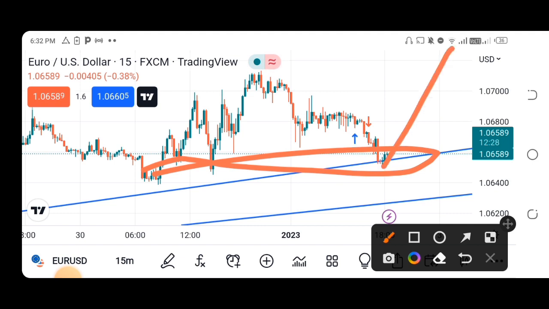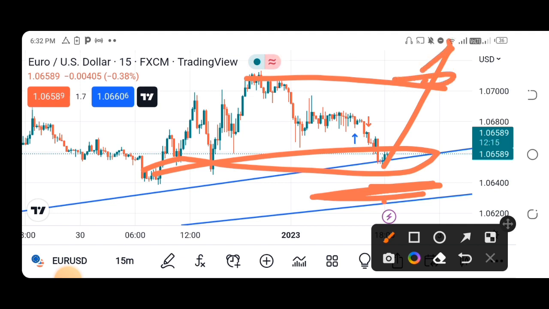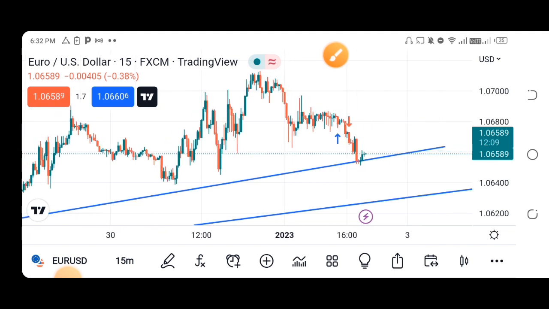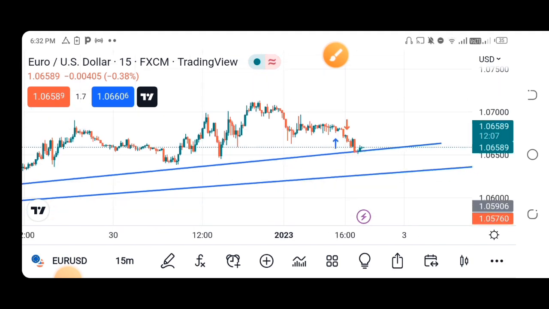You buy here, you put your stop loss here, a few pips. You buy there, put your stop loss here, and you are targeting above this high. You are targeting probably this high or above it. That is where your target will be. Your stop loss will be here. Simple, guys. If you are wrong, you go again, because the market is not certain. You cannot always be right. So whenever you are wrong, just keep your trading very simple.